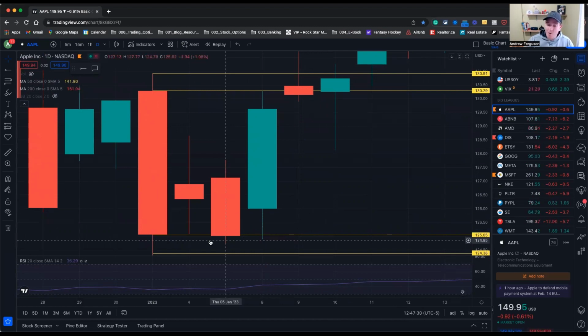But at the end of the day, or whatever may have happened, it got bought back up, and the price ended up finishing the day when the market closed at 4 p.m. at 125.05 to lock it in. That is the difference between a red and a green candle. You still have a body, you still have wicks, okay? But just the open is up here, the close is down here, and the price dropped throughout the day and finished lower than it opened. That's how you can tell a red versus green candle.